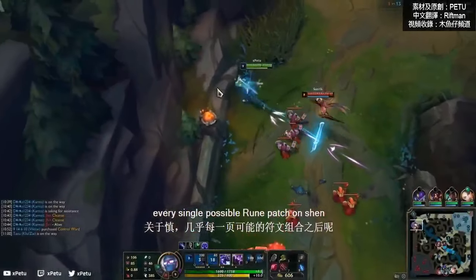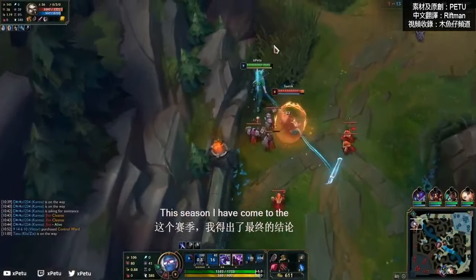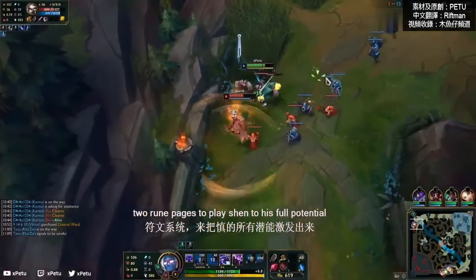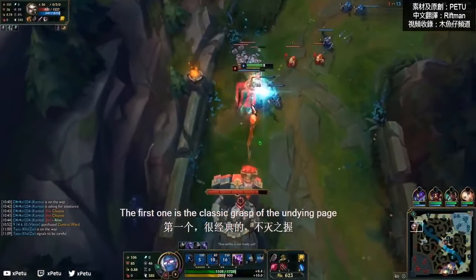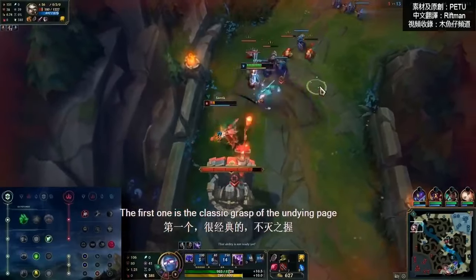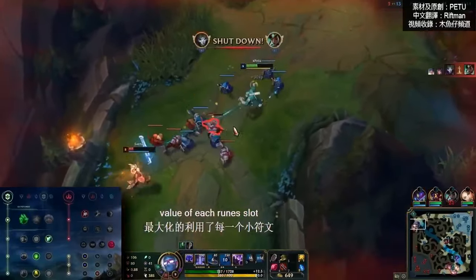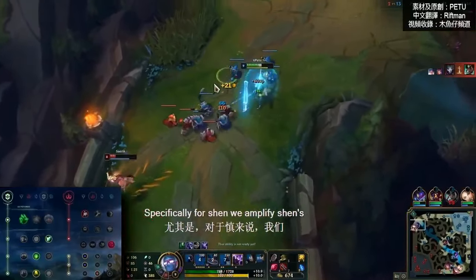After testing almost every single possible rune page on Shen this season, I have come to the conclusion that you need 2 rune pages to play Shen to his full potential. The first one is the classic Grasp of the Undying page. This page is designed to maximize the value of each rune slot specifically for Shen.